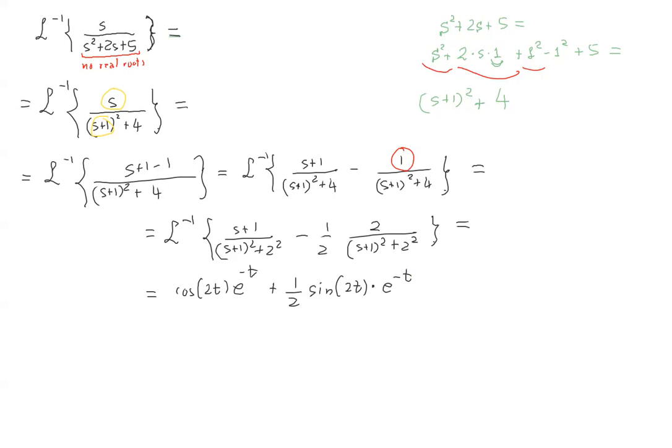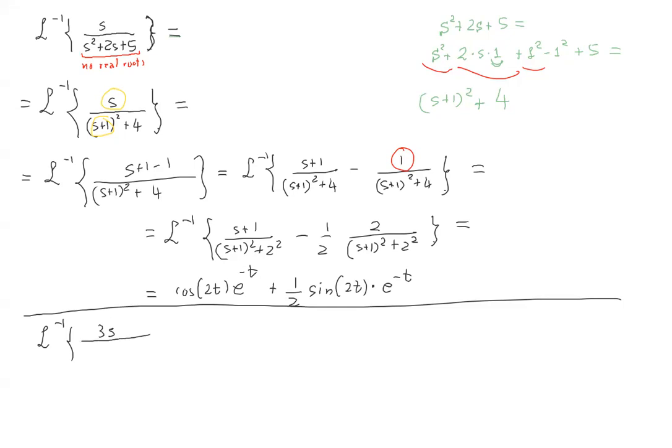So here's what I would like you to do. I would like you to do one and then take your break at the same time. So please give this a try. I'm going to give you one that is going to be a little ugly, not too ugly. Okay, a little uglier than this. Sorry about this. So s squared plus 4s plus 11, ouch. Give this a try and take your break. So we're going to resume in about 10 minutes. Okay, so I'm going to pause the recording here.